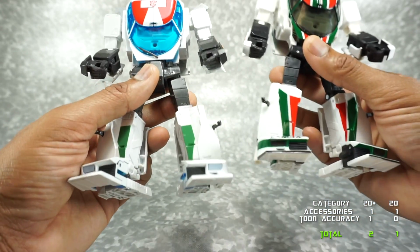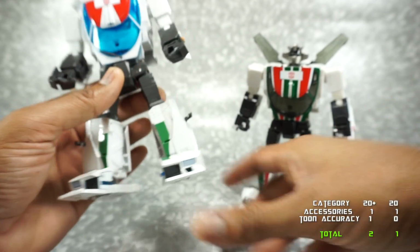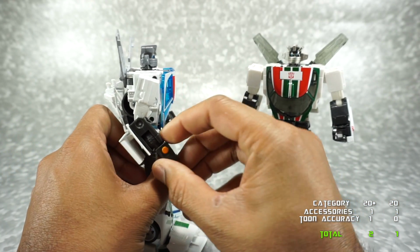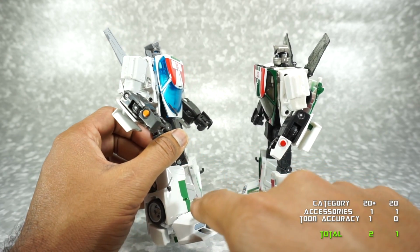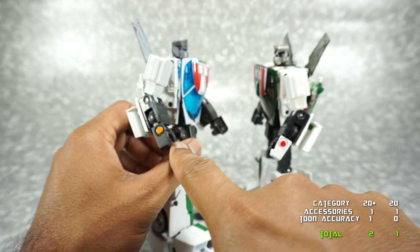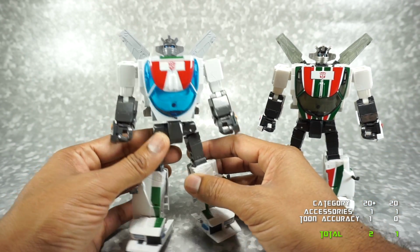And they have changed out the lights, so you have the gray painted versus the black on this one. And then, of course, the hands they've changed. Instead of the white paint, you've got the gray paint. So that matches up better with the arms. He doesn't stand out so much. So they've painted quite a bit on this guy.